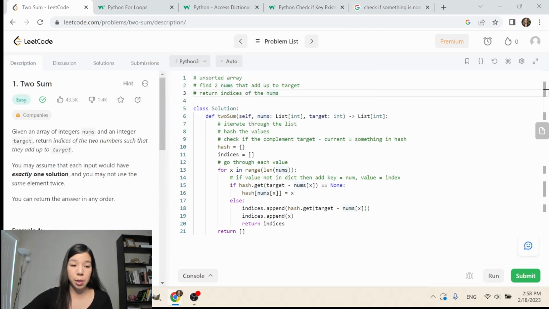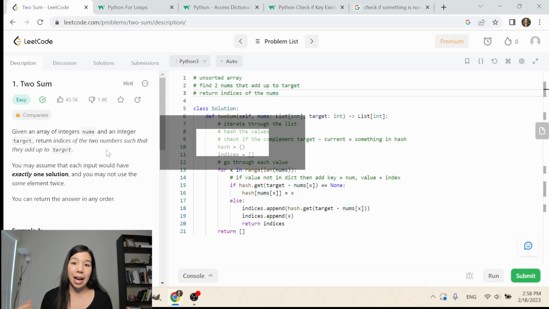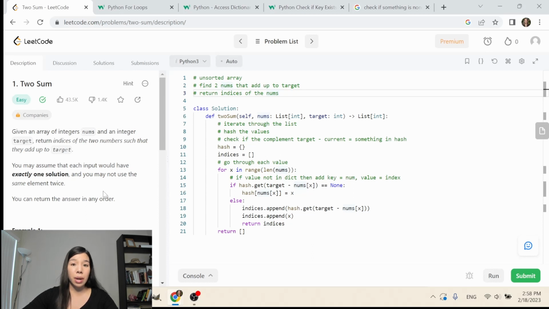So if we go back to the description, we can see that we're given an array of nums and an integer target. So we want to know if this array is sorted or not, because if this array is sorted, we might solve this problem differently with two pointers going in, comparing the values and seeing if they add up to target. But because this list was just randomly unsorted items, we wanted to use a hash map instead for the most efficient solution. Now the next important thing is that there is exactly one solution, so you don't have to go and keep checking after that solution. Once you find your one solution, you can just quit, you're done, hooray, celebrate, it's over.